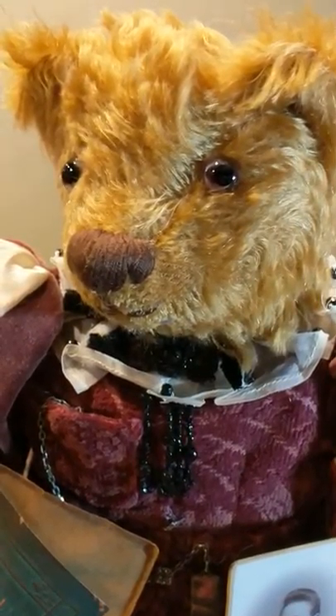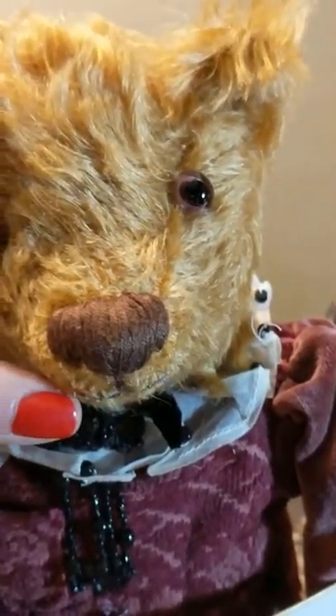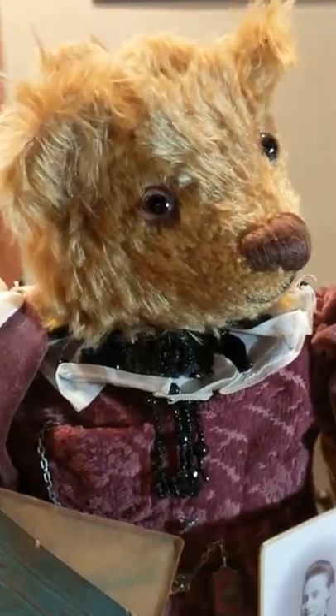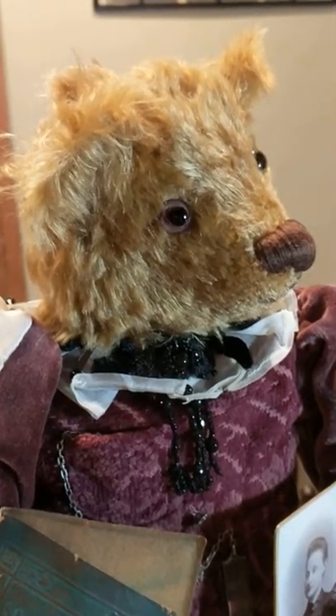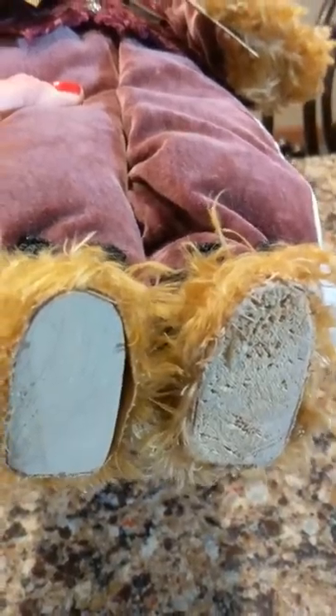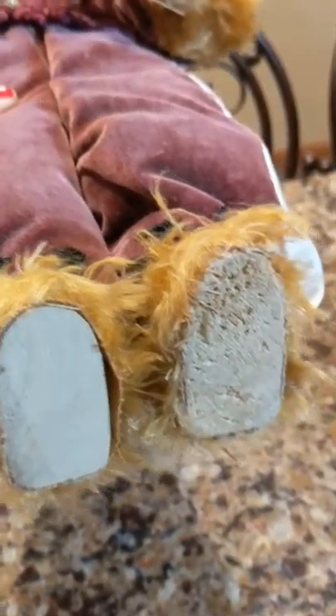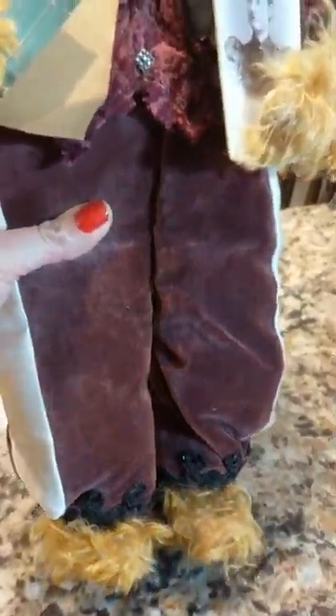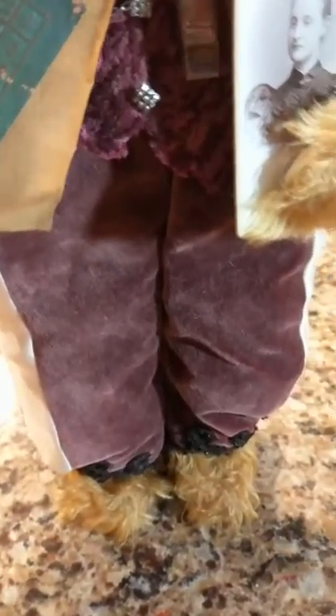I really find this fascinating. You can see he's very old — he has a swivel head, a little stitched nose made out of some kind of silk thread fabric, and glass button eyes, not shoe buttons, which makes me think he's after 1910. He has very shaggy mohair. In the previous video, I showed you his legs — it looks like somebody hollowed out the legs and added little wooden rods inside to make it so it can stand up. You can feel the wood inside the legs going up into the waist area, and the rest of this bear is straw stuffed. When I squeeze it, I can hear a crunchy sound, and there appears to be a piece of metal in there too.